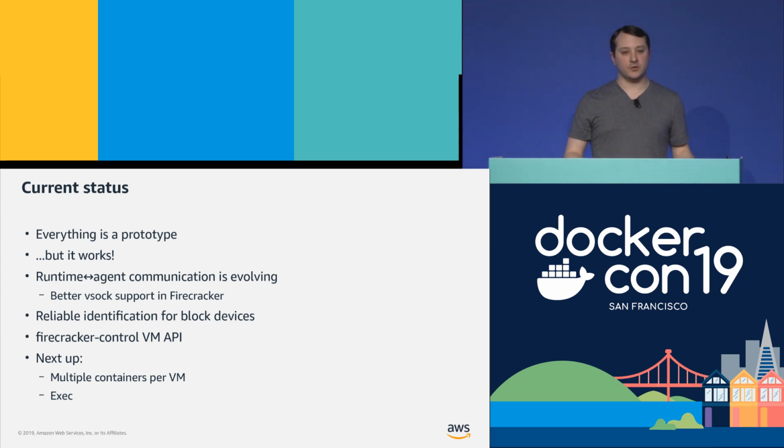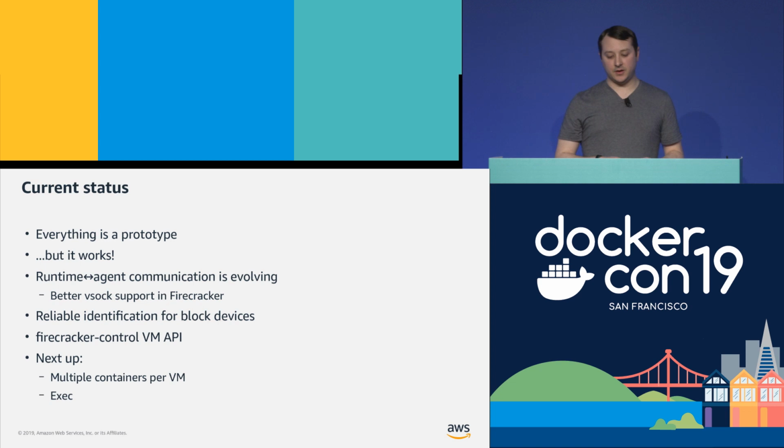So I'll talk a little bit about the current status of the project. It is an open source project. A lot of it works, but we're still in the prototype or proof of concept stage for a lot of the parts of it. We do know where we want to take it. We want to make it broadly useful for running containers with a VM boundary and a separate kernel instead of standard Linux containers. And we also want to make it easy to do workflows that people are using with things like Kubernetes, where you're running a bunch of containers together and you want them to share some resources.